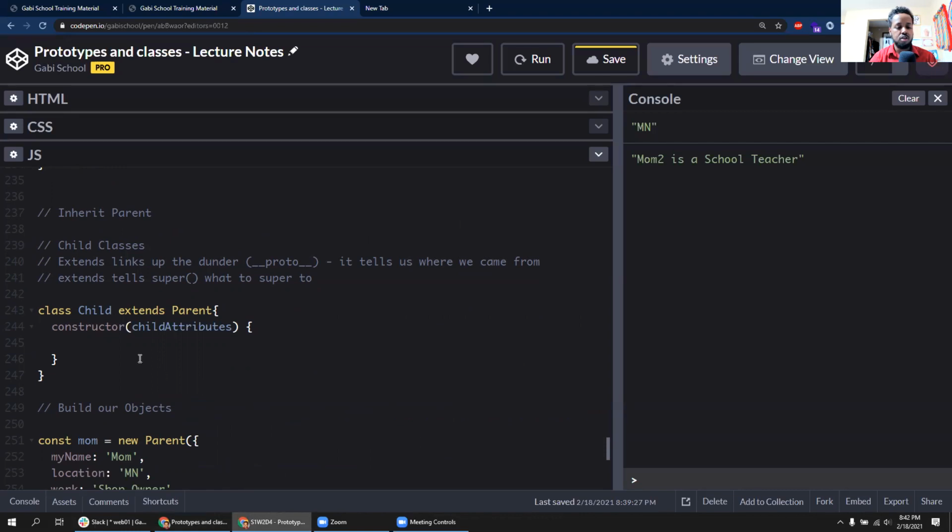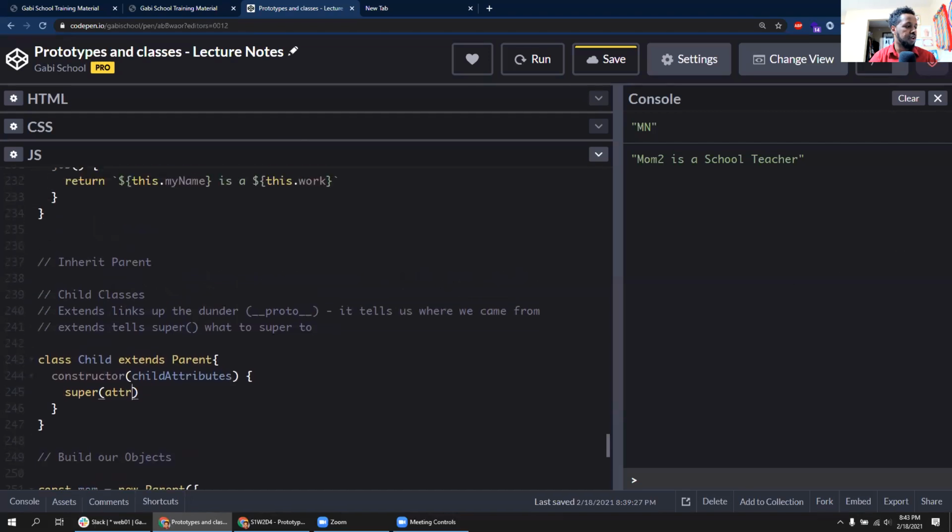Give me a second. So we're going to say here within the constructor, super, and then child attributes. Exact same thing. So that's a simple function that basically connects the child to the parent, and it tells this constructor where to point to.